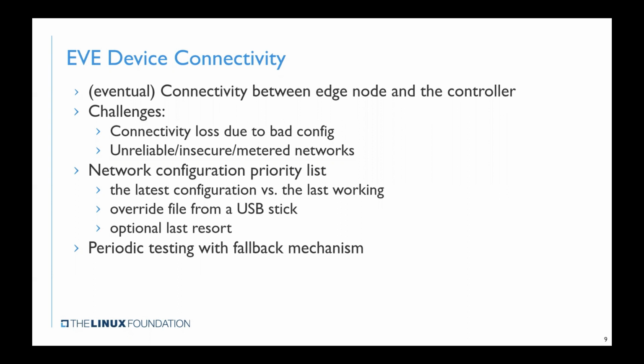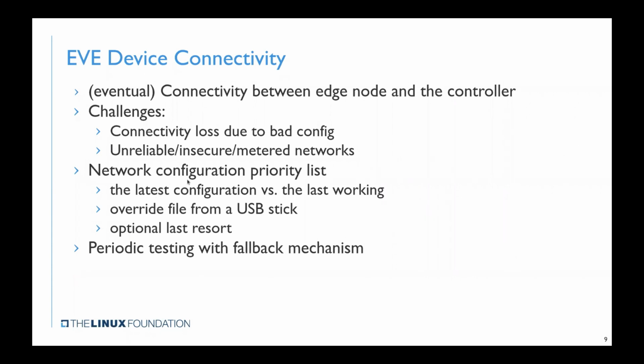And then there is also an override. You can put the first network configuration through a USB stick. But if you don't provide that, then the EOS will use the so-called last resort, which is basically to try every Ethernet interface, assume that there is a DHCP, try to obtain an IP address, and try to connect to the controller. So this is what should provide the first connectivity with the controller, and then it will try to receive the actual intended configuration. As I mentioned, you can override this, and then it will be configured by the controller.